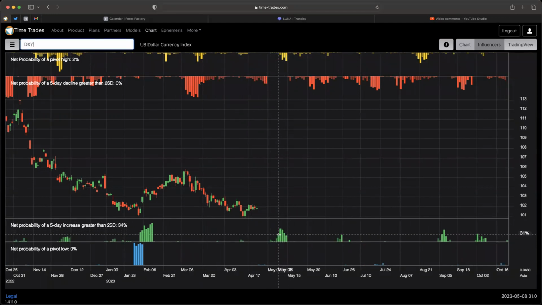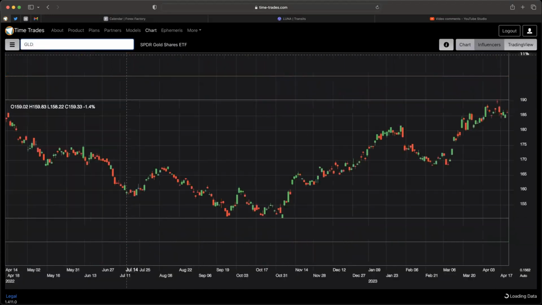I don't know the extent of that, but I love how the timing aligns with major news drops. So everything seems to be lining up here for short-term dollar weakness over the next few days, followed by a burst of strength in early May. That will probably be pretty short-lived before it goes back down and starts resuming its downtrend. So that provides some interesting opportunities.